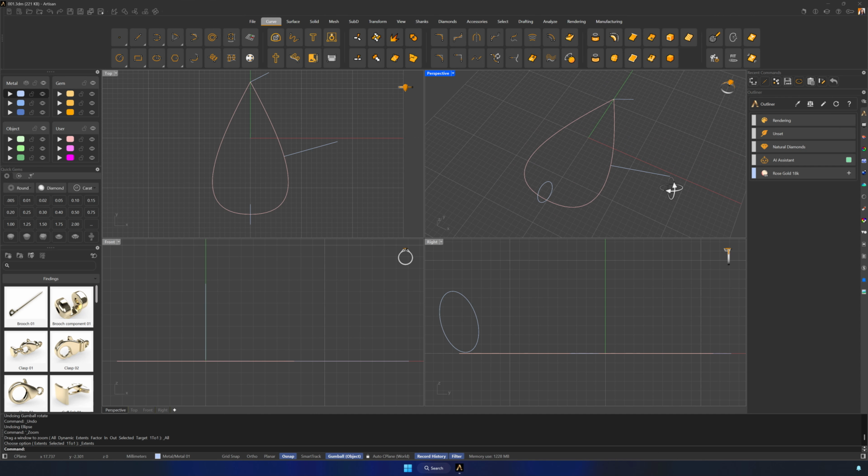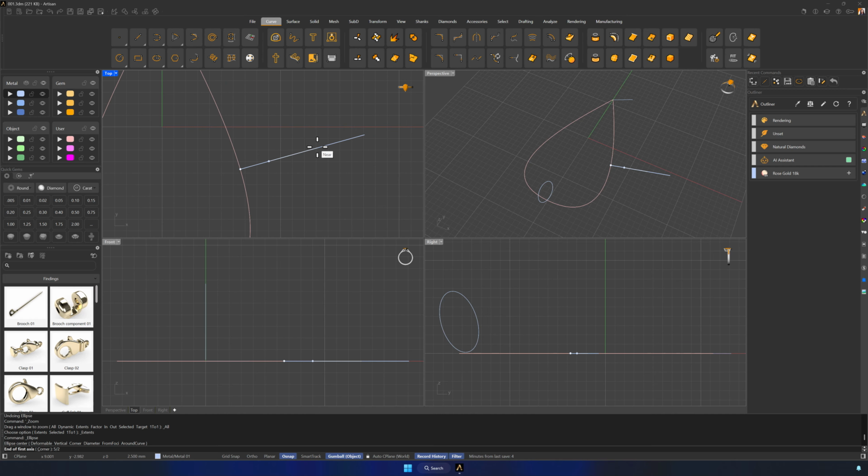We will use these perpendicular lines to create 2 additional ellipses, which we will later use to perform the sweep and generate the solid we need. To create the ellipse, select the Ellipse command. From the top view, select the end of the line that touches the curve, type 5, divide it by 2, and then use the perpendicular line to define the next point.